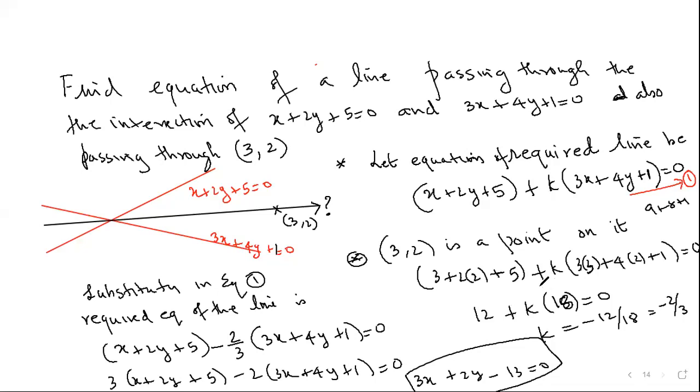Since it's not that important as far as the exam is concerned, I'll do one more question. You have another way to do it also, no? By solving these two equations, you'll get the point. The two-point form you can apply. So that is also a right method. It's up to you to use this method or not. Is it clear to everybody? Yes, sir.